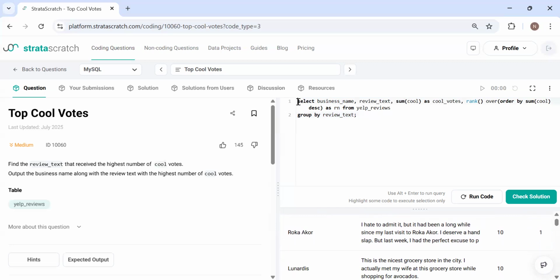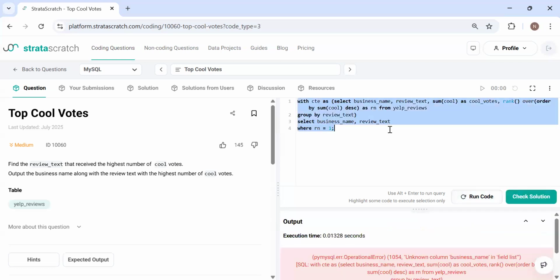So what I'm going to do, I'm going to put this inside a CTE, and here I'm going to write down select. We have to show only business name, as mentioned in the question, and review text. We do not have to show the number of votes it has received. Then I'm going to put the condition where RN is equal to 1.